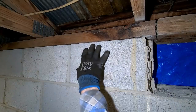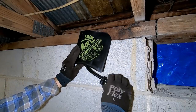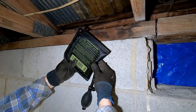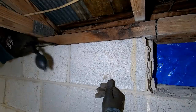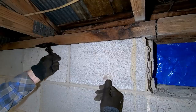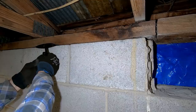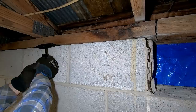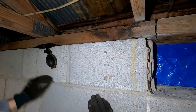So right in this area, what I'm doing is using one of these shim air. It's just a hand-powered air pump. This one is a 300-pound capacity. What is that, 136 kilos? So pretty neat, $14. They sell cheaper versions of this, but this is the one I've got. And I just stick it in the gap there, and you can watch it rise. And it gives me just a little extra working room, which makes all the difference in the world sometimes. And that's it, so pretty neat.